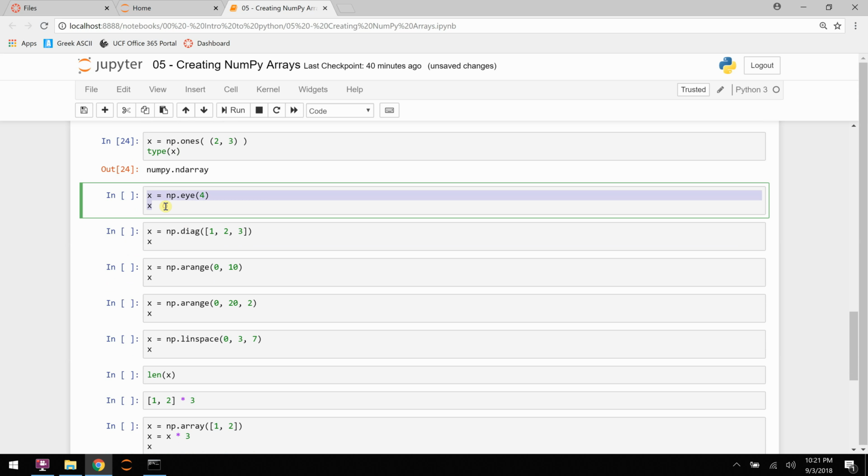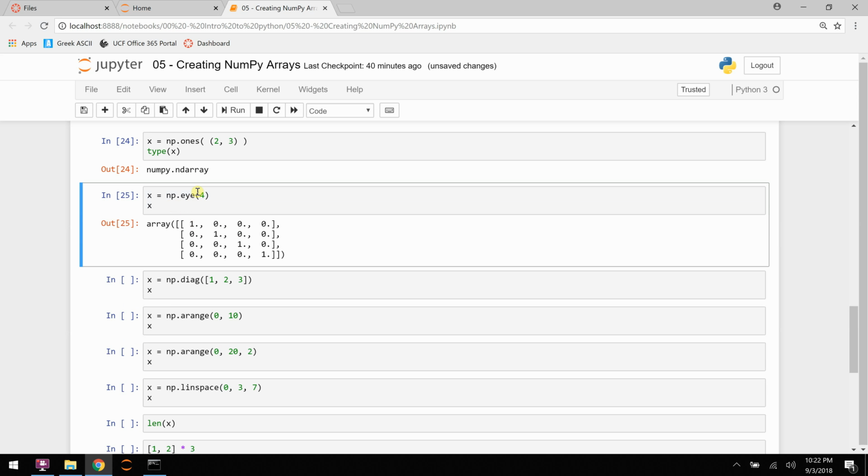Now, look here, we have a thing called eye. What that's going to do is give you all zeros except for the diagonal of the matrix that you're creating, which is going to have 1s in it. So that's the identity matrix in math. You see there it created a 4 by 4 with all the diagonal elements being the number 1.